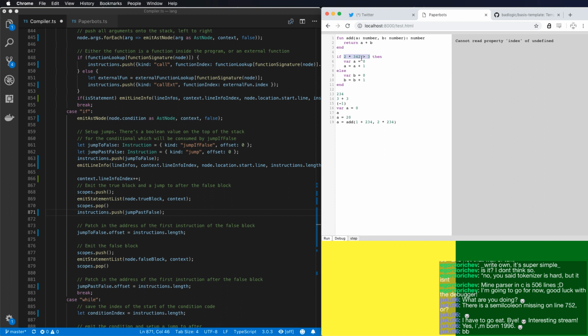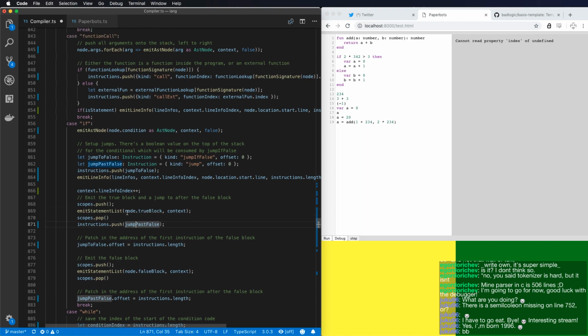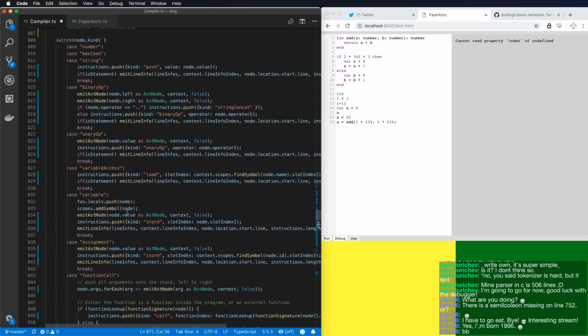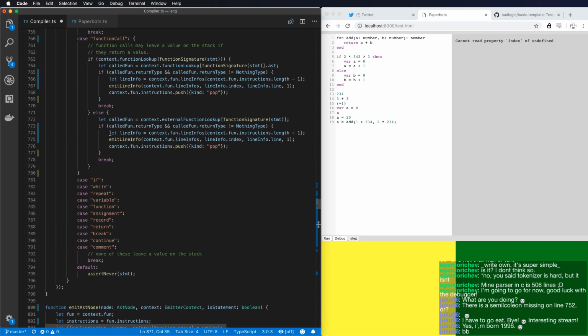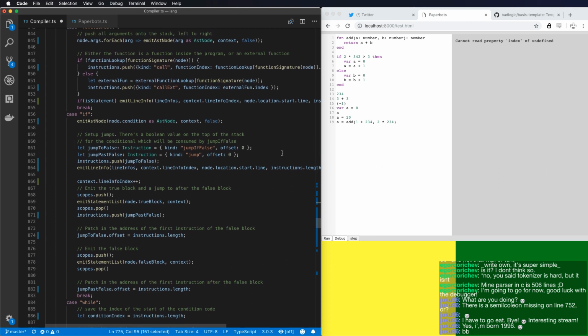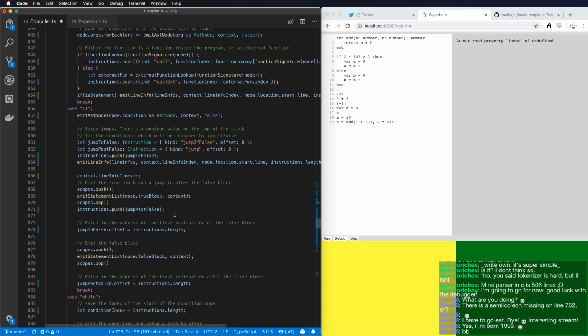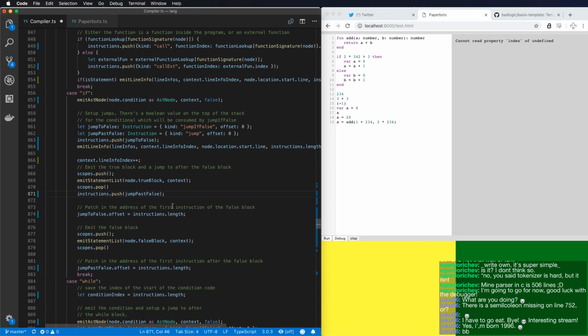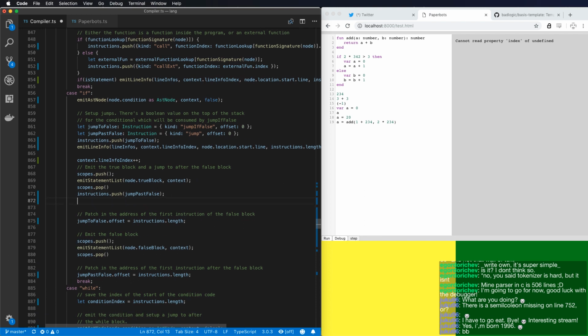And if there's nothing in the true block, the last thing we evaluated was the condition of the if statement. So here I need to take the last line info and push that out, and we already have the code somewhere for that. So we're gonna take this. Wait, this is stupid. I should just be able to duplicate the line info.